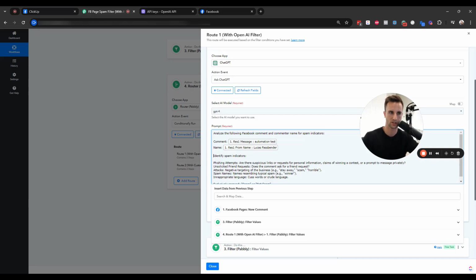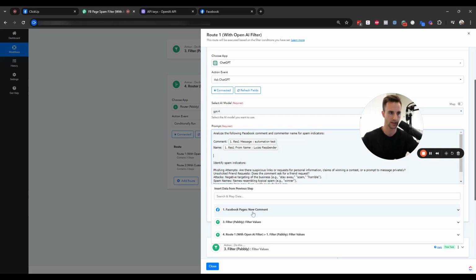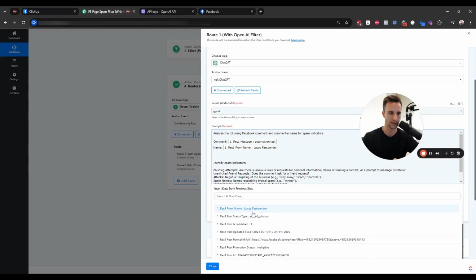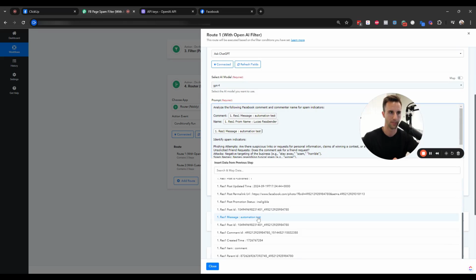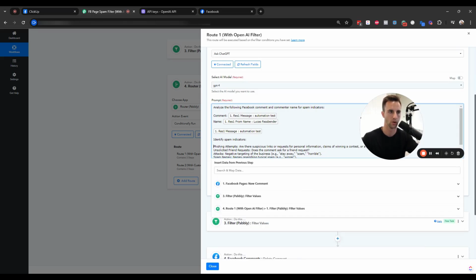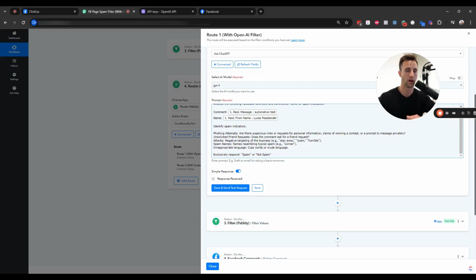But you just want to make sure that it should be set up for you. But if for some reason something gets deleted, you can go here, go to the Facebook comment, and you can scroll down and select the message, and it's going to pull the dynamic value so that we can pull in all future comments.